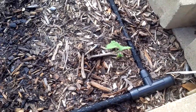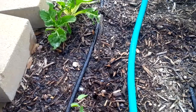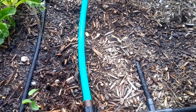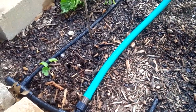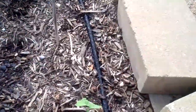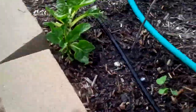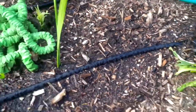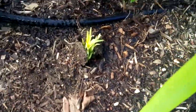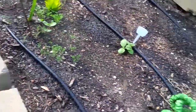Oh, I planted a cucumber, a bushy cucumber, because I don't want it to run. It's supposed to be a bush, which would be nice if it grows. For some reason, I feel like the last time I came out here, it was here and now it's not. But I think I actually was seeing this. And this over here is supposed to be a squash as well. Of course, squash is big in the summer. This year, I'm not, and here are some more flowers that I've set up. I've just set them up around the barrier here, this little area.